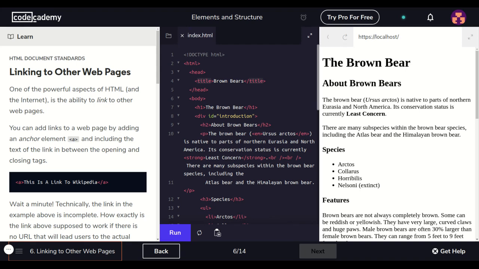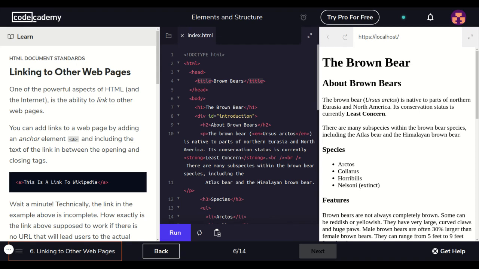All right, guys, let's get started on coding HTML. The HTML document standards, linking to other web pages. One of the powerful aspects of HTML and the internet is the ability to link to other web pages. You can add links to a web page by adding an anchor element.